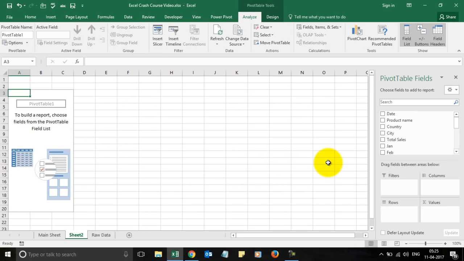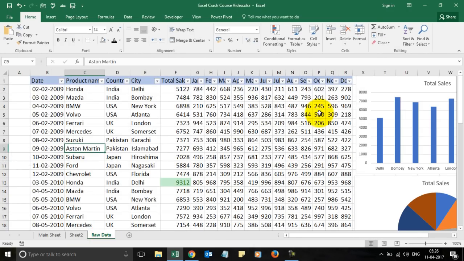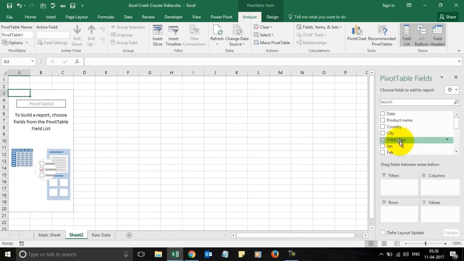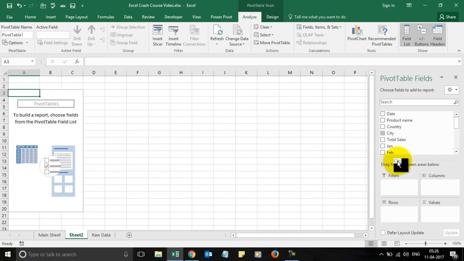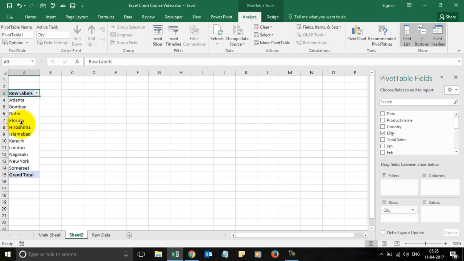This is a pivot table builder. Understand that it works basically on column, rows, values. All right, filters is something else, a bit more advanced. So let me show you by example. For example, I want to replicate whatever I did in this chart, okay? City and the number of sales, total sales. So I click on cities, and rather than clicking, I drag cities into rows, so the cities are showing up over here. And then I drag total sales into values.